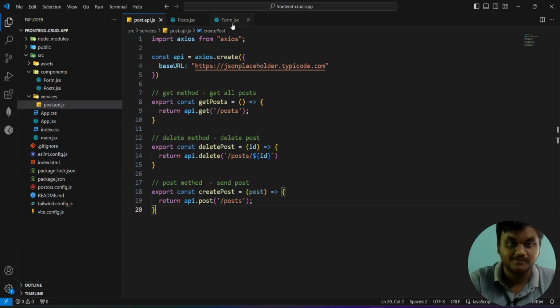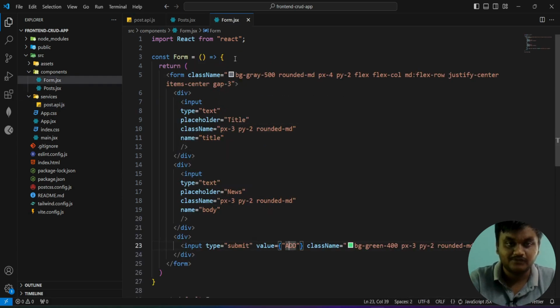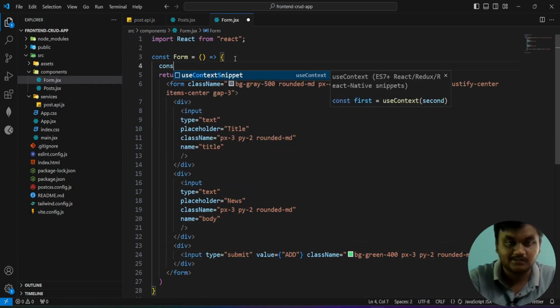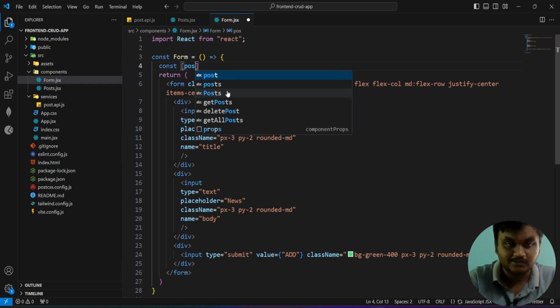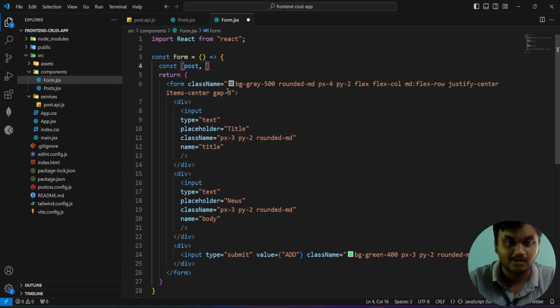Go to the forms. Here you first have to collect the data of these two items. For that we are going to use the useState hook, which is coming from the React library.